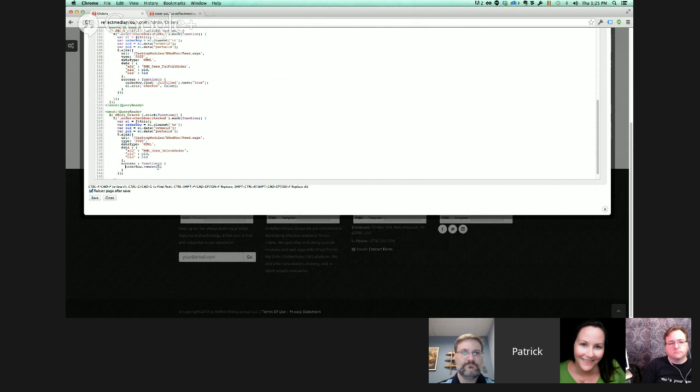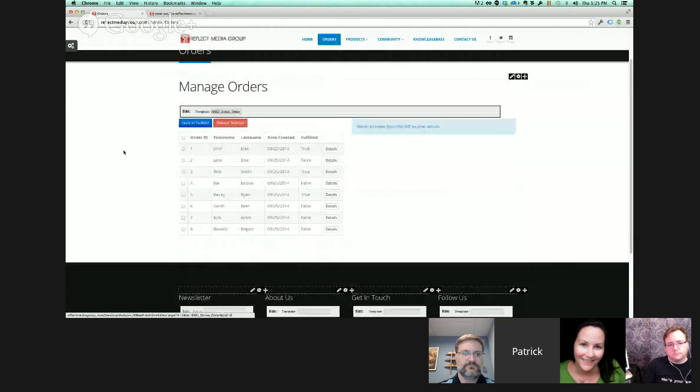So what I've done is in the success function, I've said order row.remove, which, just from a user experience standpoint, has nothing to do with the data itself. It's just using jQuery to remove that table row out from the DOM, out from the document object model, the page. And let's see that in action again.